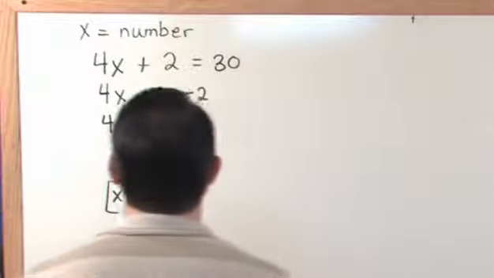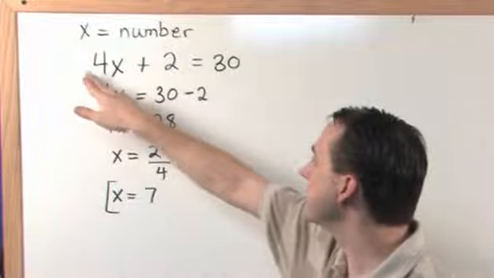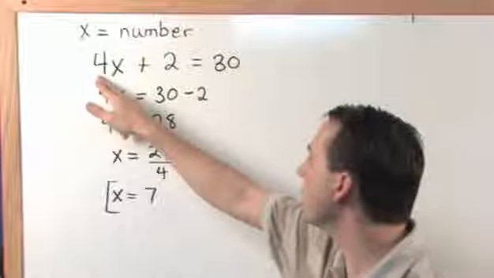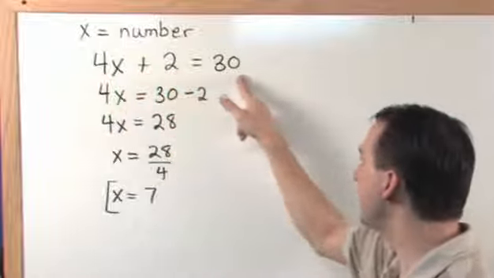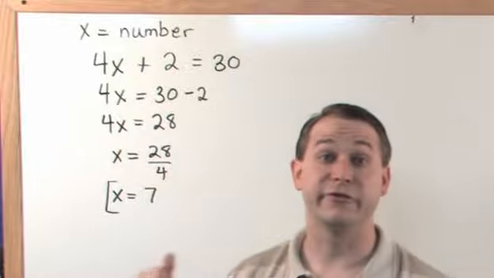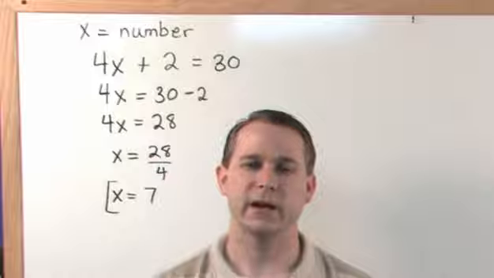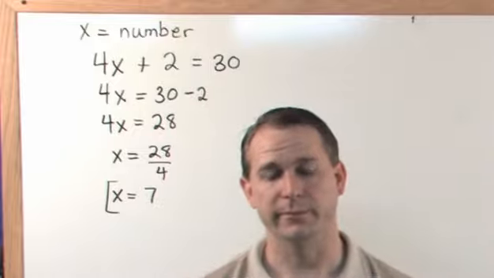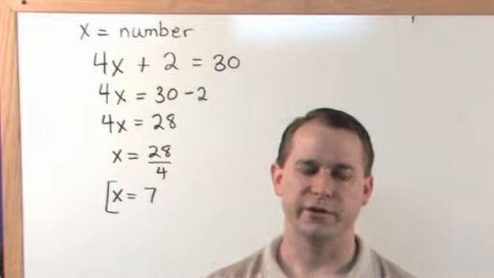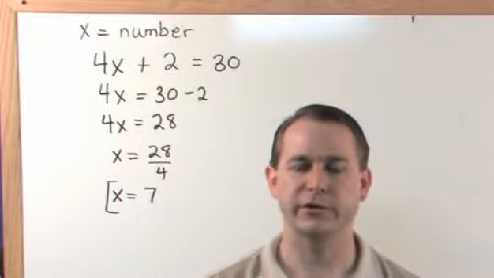Okay, so you see what you did here is you had a word problem that you translated into an equation. 4 times a number, increased by 2, is equal to 30, and you just used your math to solve that equation, and here's your answer. Now the great thing about word problems, actually the great thing about algebra in general, but especially word problems, is you can always check your work. Okay, almost always you can check your work.